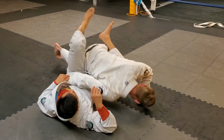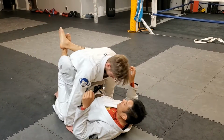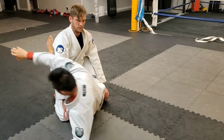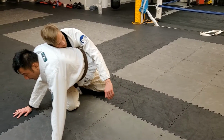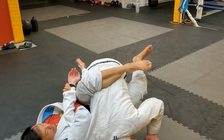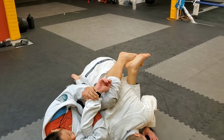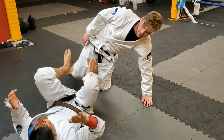Okay, one more time. Go a little bit slower. Adjust my positioning here. Good. Come up for the Kimura sweep. I legitimately go for it because I need a hard reaction here. As soon as I hit that wall, sacrifice throw. Left hand grabs the wrist, right hand grabs my own wrist, get to my side, and flow through for the Kimura. Any questions? All right, on three. 1, 2, 3.